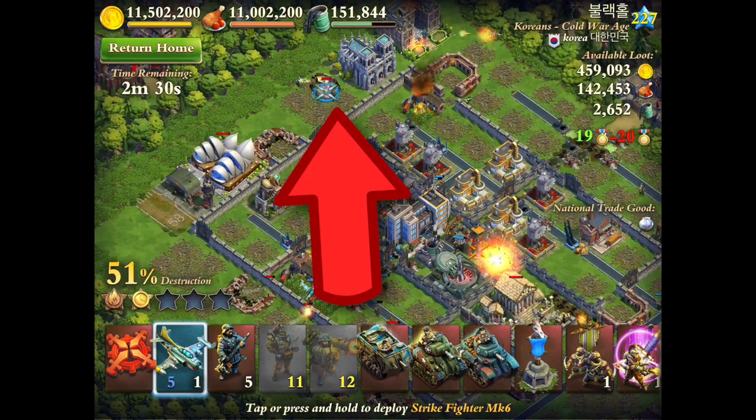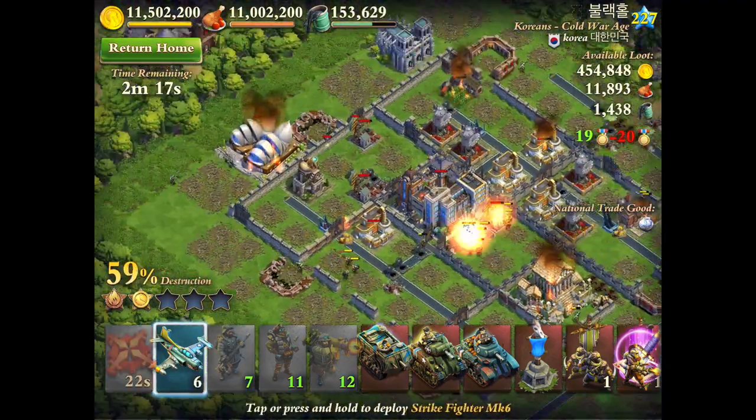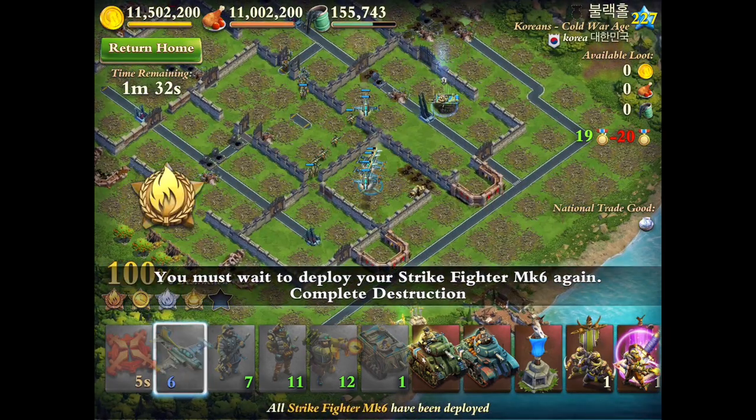Usually, a quick double tap for two planes on each tank will kill them. From here on, you're basically coasting to a 5-star attack. Use speed rallies and deploy your fighters to clean up the rest of the mess.